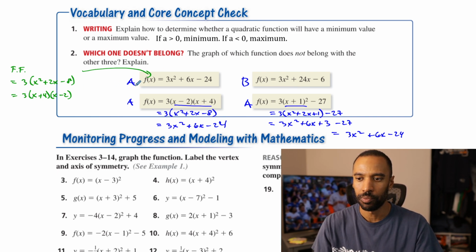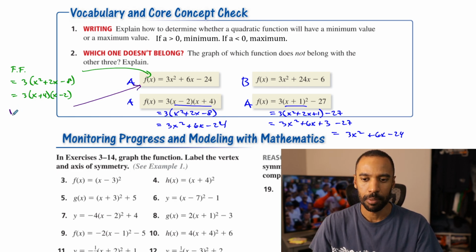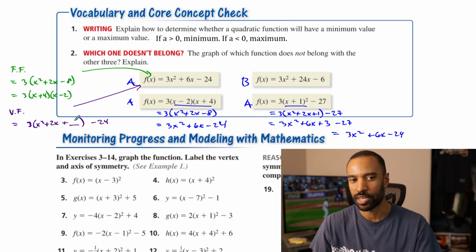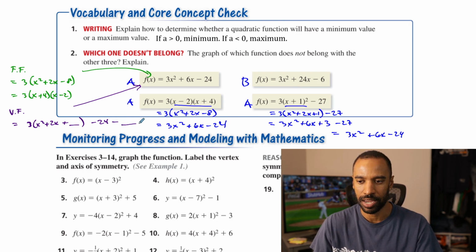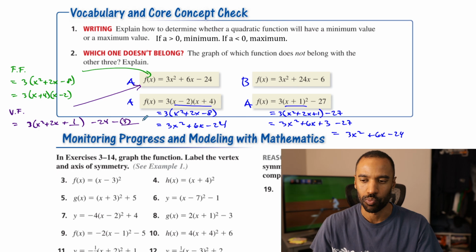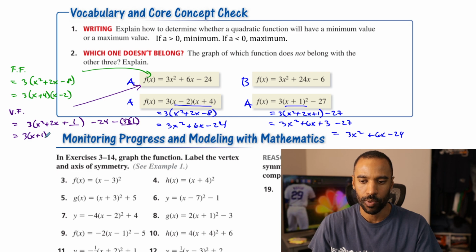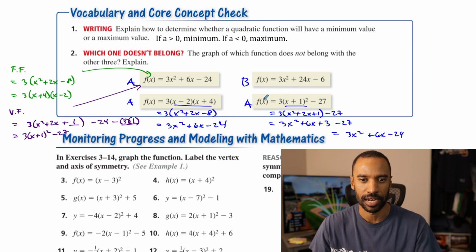Now from here, we can also do vertex form. You just saw an example of how to go to vertex form with something like this. You complete the square. So this would be y equals, and you first factor the 3 out, but not from every term. This time you only factor out from the first two terms, because that negative 24 is going to be something that sits on the outside right here. Now I'm keeping it on the same side of the equation, so whatever I add right here, I'm actually going to subtract right here, and make sure it multiplies by 3, because this is also going to multiply by 3. 2 divided by 2 is 1, and 1 squared is 1. That goes here and here. And then this factors into x plus 1 quantity squared. Negative 24 minus 3 is negative 27. So this should now match up with this, and it does.